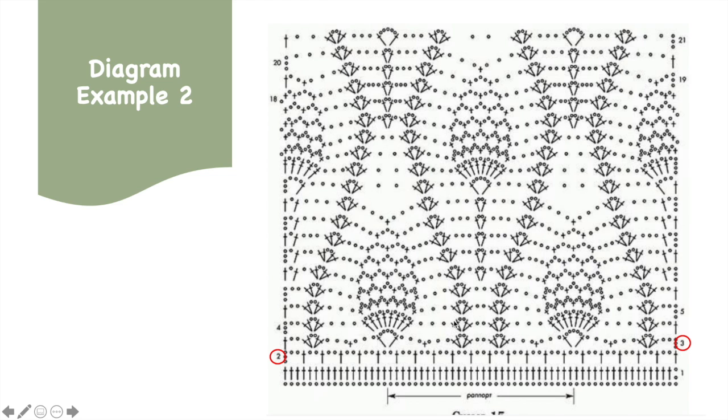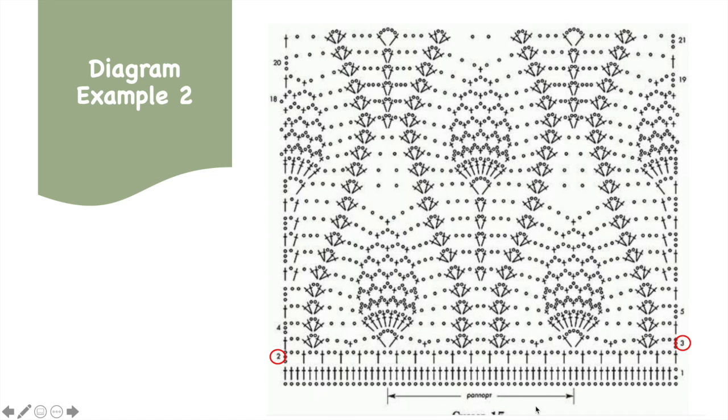This is just another example of a crochet pattern. You can see some increases here, and this one does not have anywhere where it states how many stitches are supposed to be in each row, because this is probably used for a clothing article. The pattern would just repeat from here, and it would go on if you wanted to make it bigger or smaller. So you could just imagine this entire diagram pasted right next to it over here.